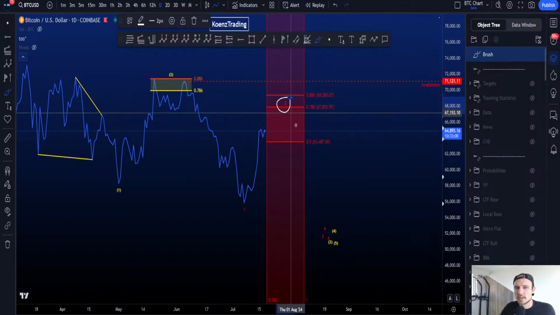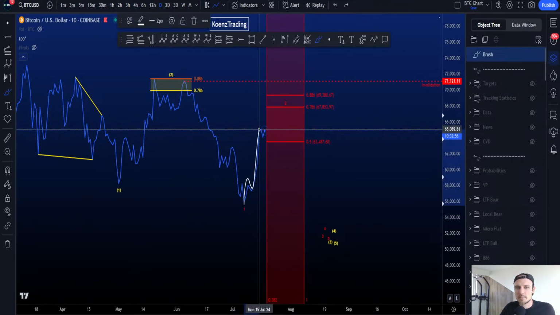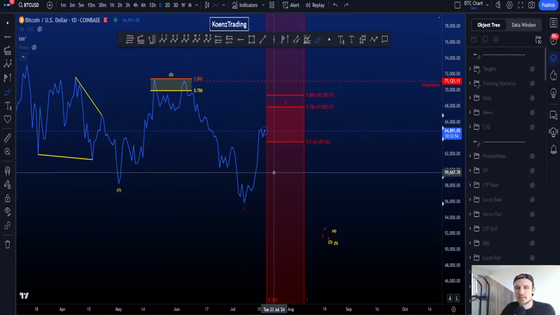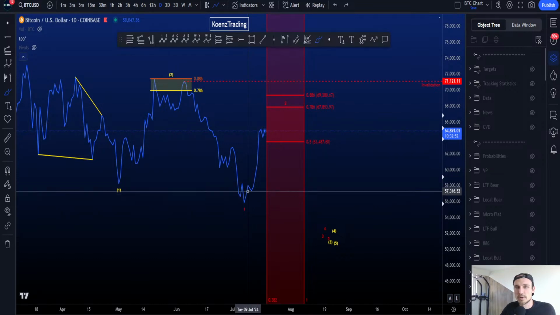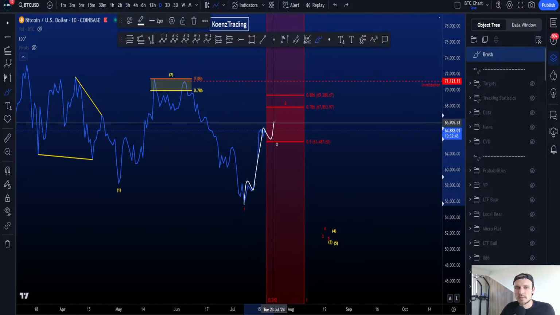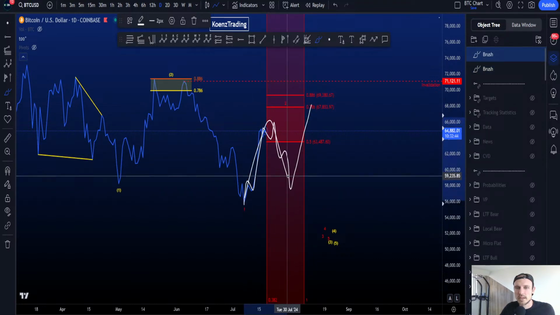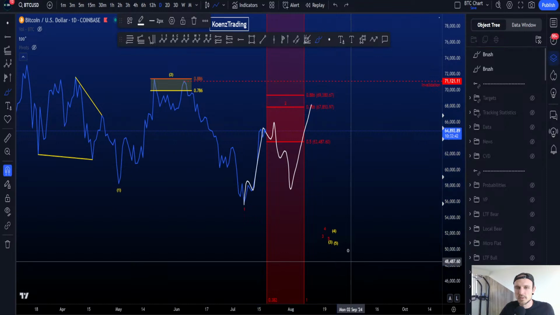Wave 2 has to be a 3-wave corrective structure. Of course, there's the potential for a zigzag, but we extend it to the 1.618, increases probabilities for an impulse compared to an ABC locally. If we do get an impulse, 1, 2, 3, 4, 5, we need at least a 3-wave correction and another impulse to create an ABC in 2 and then move down.